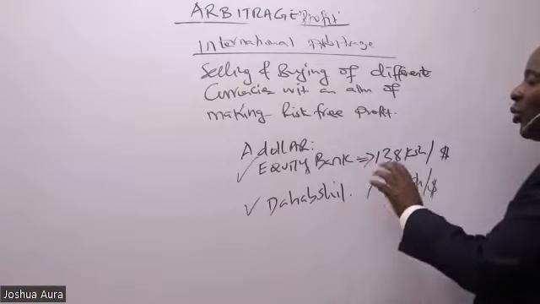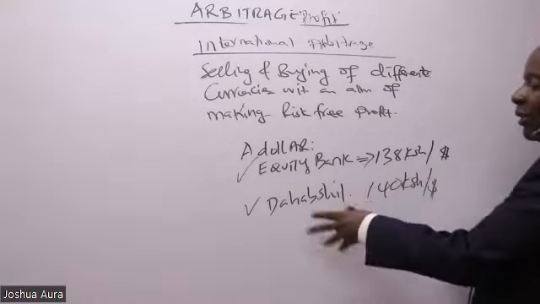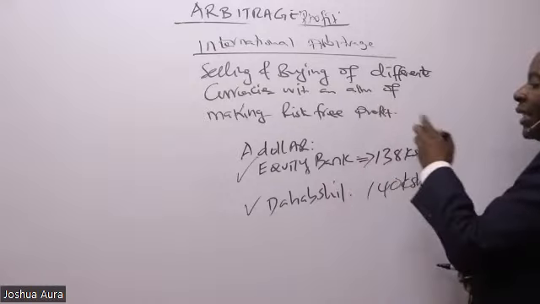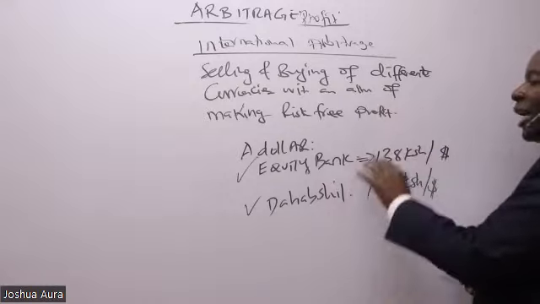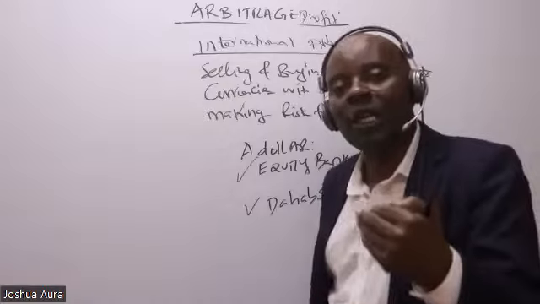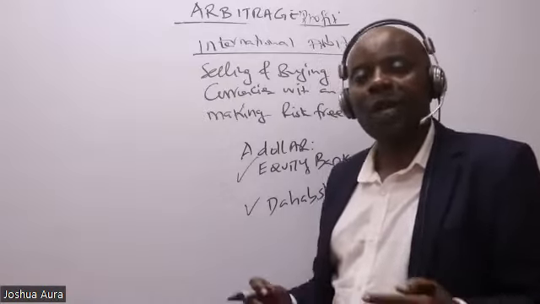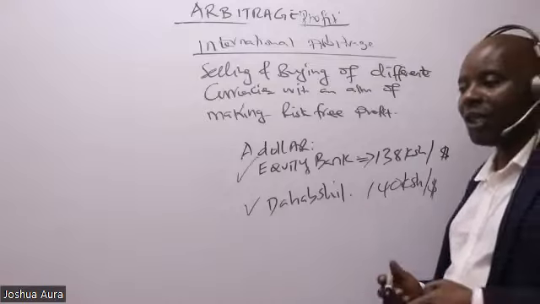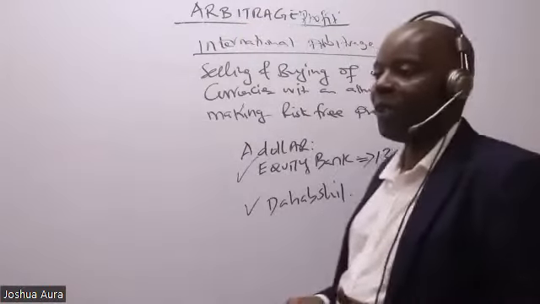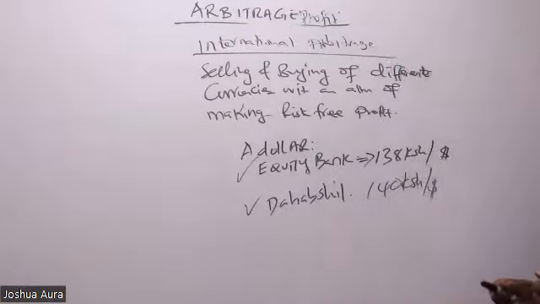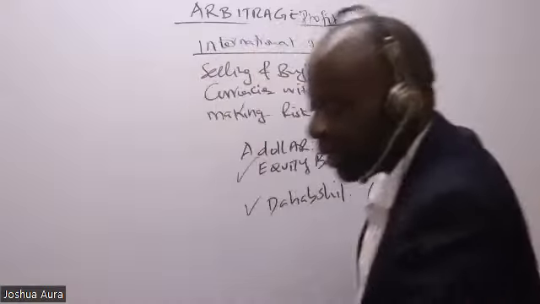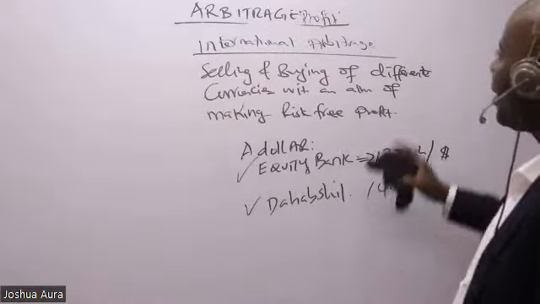In those old days, before regulation of these bureaus by the central bank, we used to run very fast to a bureau in Eastleigh. We buy some few dollars there, and then we come to a bureau in town center and sell at a higher price, and we're able to make profits without really sorting it out. So when you're able to move that way, then you make what we call risk-free profit, which is what here? Arbitrage profit like that.